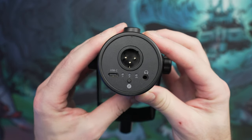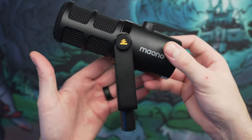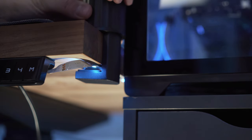Now let's quickly touch on the build and some specs of the mic. First off, like I said in the unboxing, the mic has a very similar build to this right here. Yeah, it's very solid and, size-wise, it's a little bit bigger, but very freaking close. The build is basically all metal and doesn't feel like many of the really cheap mics that I've reviewed in the past before either.